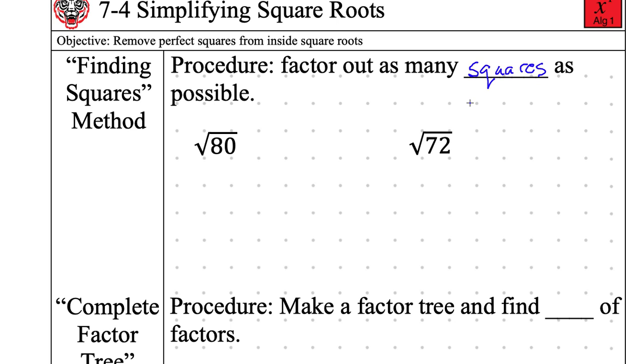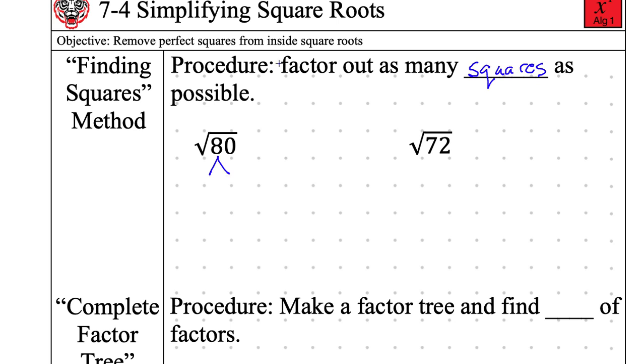The general idea is I'm going to give you some random number, and you have to look for perfect squares that are the factors. And by factors, I mean they're in that factor tree. So, think of a factor tree of 80. Your factor tree is going to look a little bit different because it has a square root. So instead of saying 8 and 10, I'm going to say square root of 8, square root of 10. But that's bad to begin with because neither of those were perfect squares.